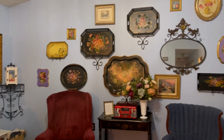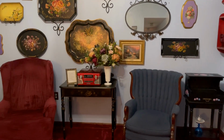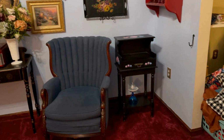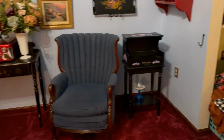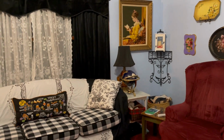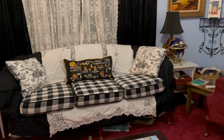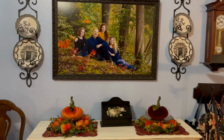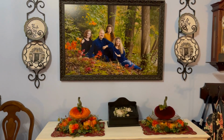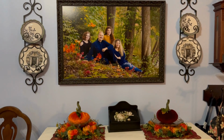We have a few changes to our feature wall. I actually really love all those florals and added a little bit of a silk flower touch here. Had a little hand-painted desk that I added right in here. And I think it really completes the look. It's a haunted, spooky vibe, but not overtly Halloweenish, except for the pillow. And then we had our little wall on this side which features the scary family portrait and, of course, those switched out plates. But I think it sort of adds to that whole vibe.